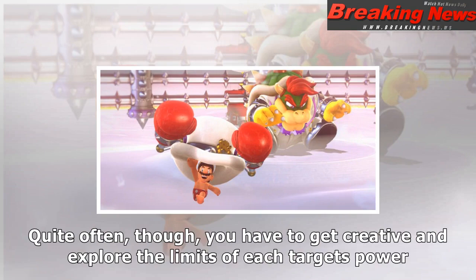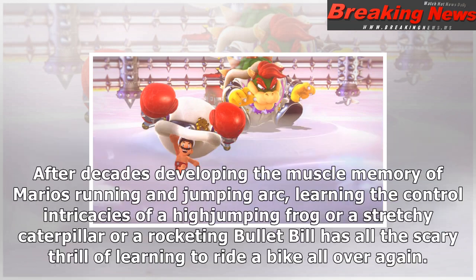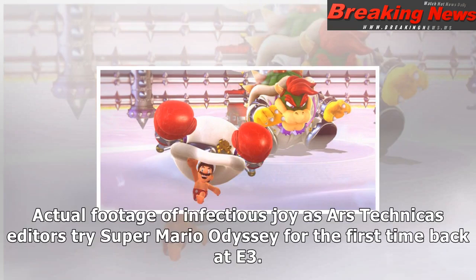More than that, Cappy's temporary possessions provide an excuse to play with the familiar physics of Mario's jumping and movement in some interesting ways. After decades developing the muscle memory of Mario's running and jumping arc, learning the control intricacies of a high-jumping frog or a stretchy caterpillar or a rocketing Bullet Bill has all the scary thrill of learning to ride a bike all over again. Actual footage of infectious joy as Ars Technica's editors try Super Mario Odyssey for the first time back at E3.